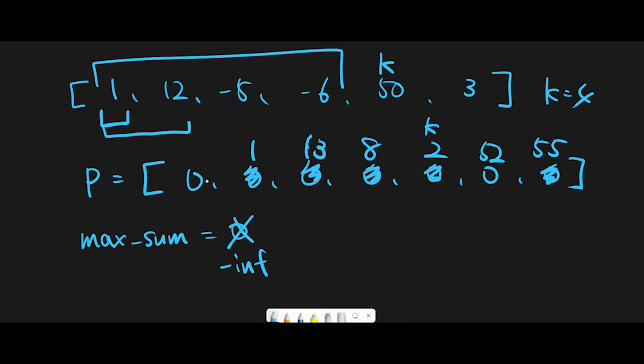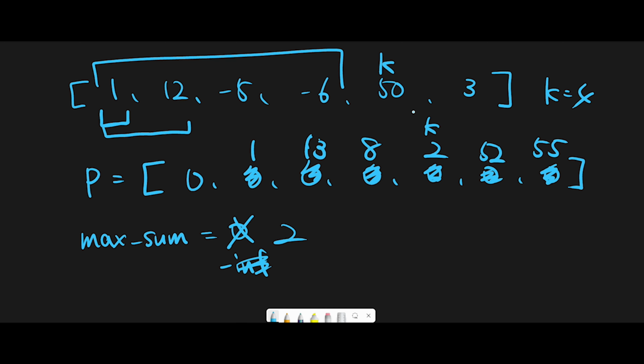So that's the reason why we need to plus 1. So it's easy. It simplifies the algorithm. And then we compare 2 versus minus infinity. So max sum should be 2, right? And then move next. Total is 52.